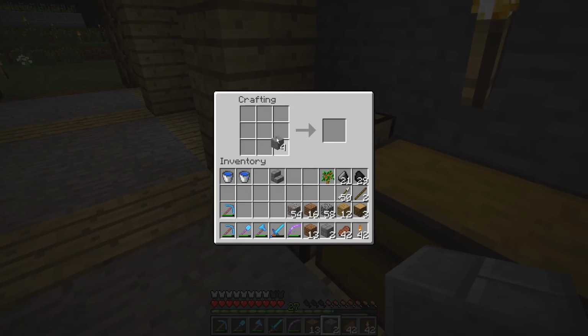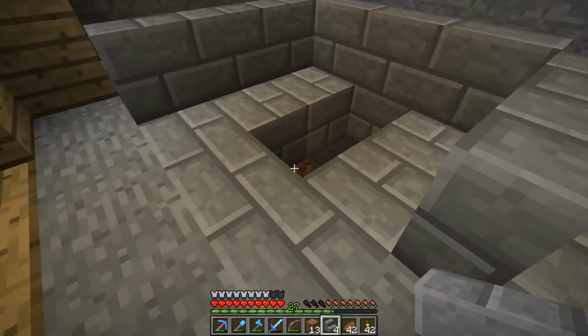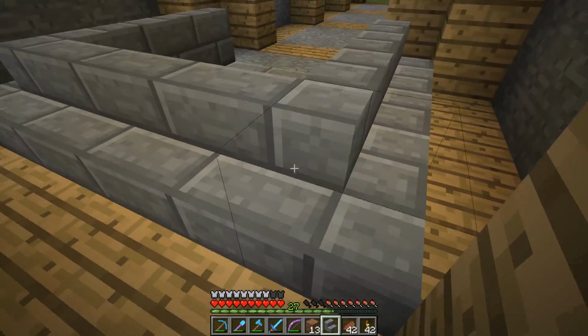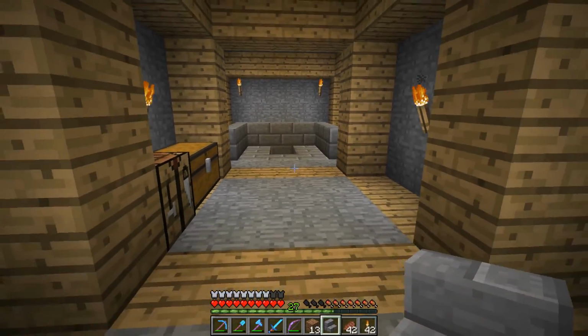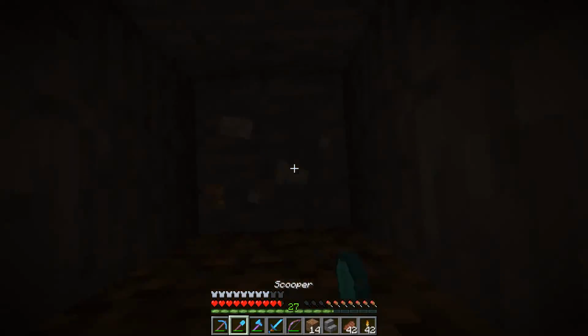And actually, let me get some stairs going too. Maybe I'll end it around like this. I don't have the corner ones though. Let's see, what does it look like if I put those in? That's still kind of weird. I think I want to move this over one.